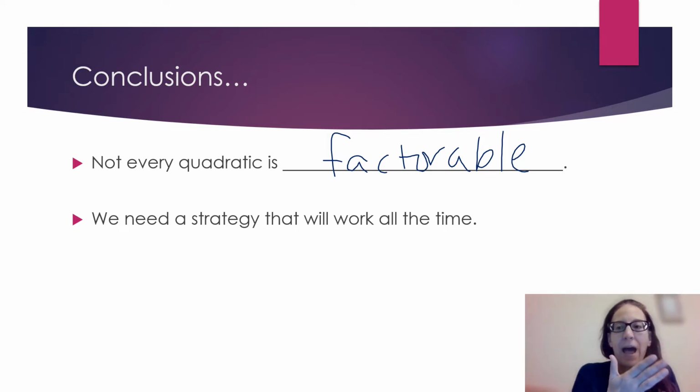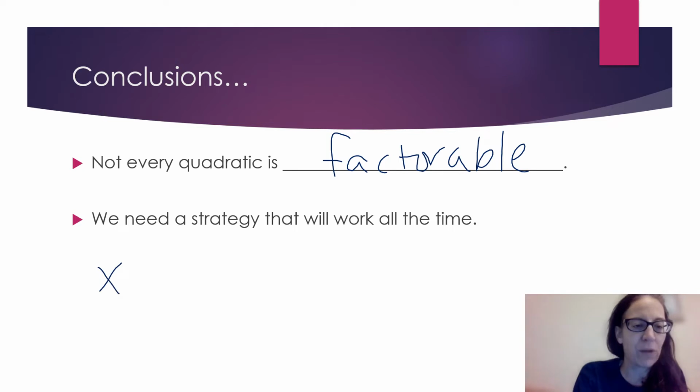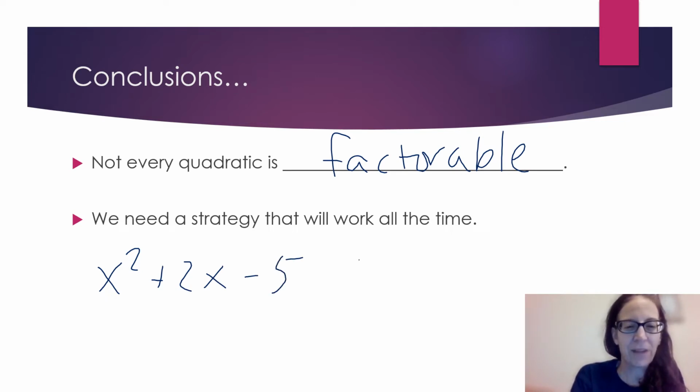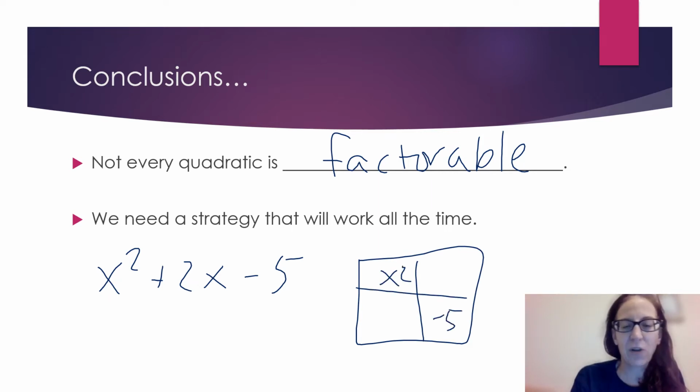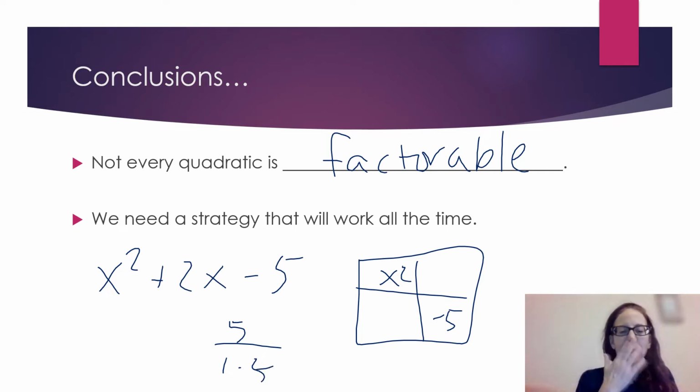So when you looked at that problem, and I forget what it was, like x squared plus 2x minus 5, I think, something like that, or plus 5, I don't know. But this one won't factor either. So when you go to factor it, you start looking at, okay, well, I need some factors of 5 that will multiply to give me a 5, or add up to give me 2. So factors of 5 that will add up to give me a 2. And they don't exist. Okay, so you got 1 times 5. Well, you could add those, you get positive 6. If they're both negative, you get negative 6. You get a 4 if the 1 was negative, but you can't get a 2.